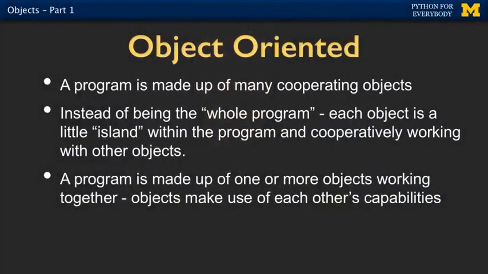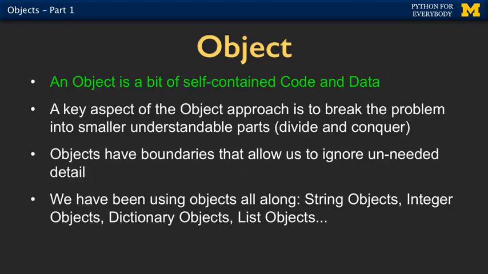And so in actuality, that program had several objects in it. The string object, there's an integer object. And so what happens is these objects are like containers of functionality, containers of awesomeness. And these objects work together. And the program itself orchestrates these objects, one or more objects working together. And the best way to think about an object is kind of like a program, but smaller. It's a little thing that we can draw a boundary around and say, oh, there's some code and data in there. There's logic, there's data, and we do stuff with it. And the idea is you take this big problem and break it into a series of problems like small Lego blocks, and then build these things back up to build your program.